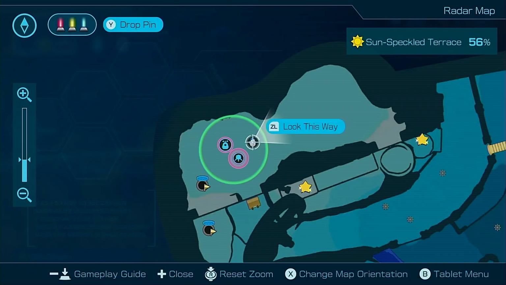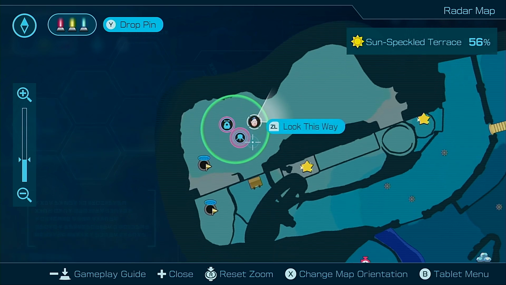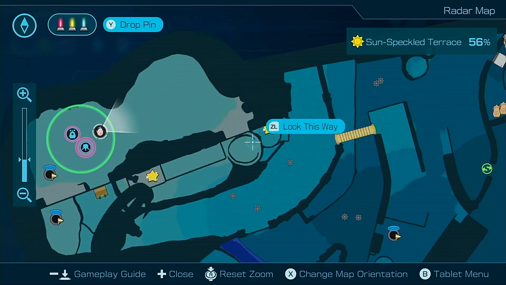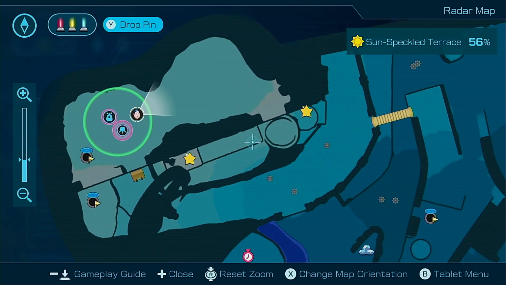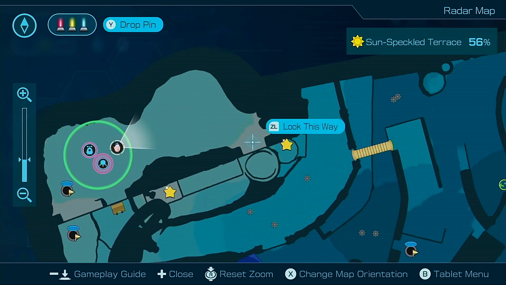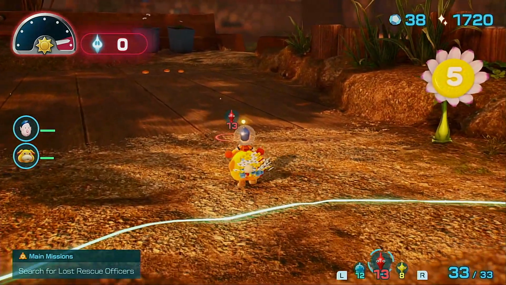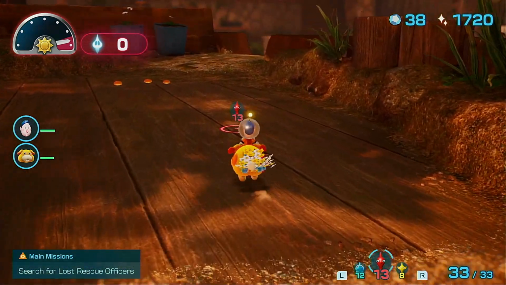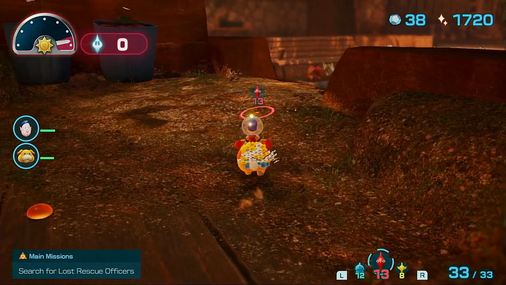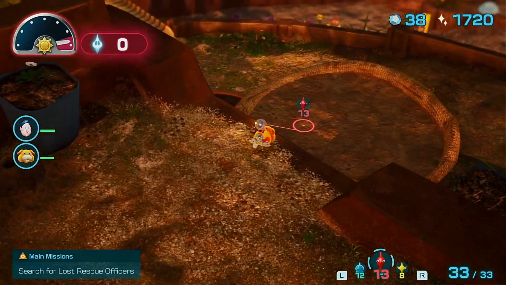This episode is gonna be short. But we got 56% through Sun-Speckled Tears. The only things left in this area are this treasure and this treasure. Yeah, this is gonna be a short episode because we didn't go in that many caves.